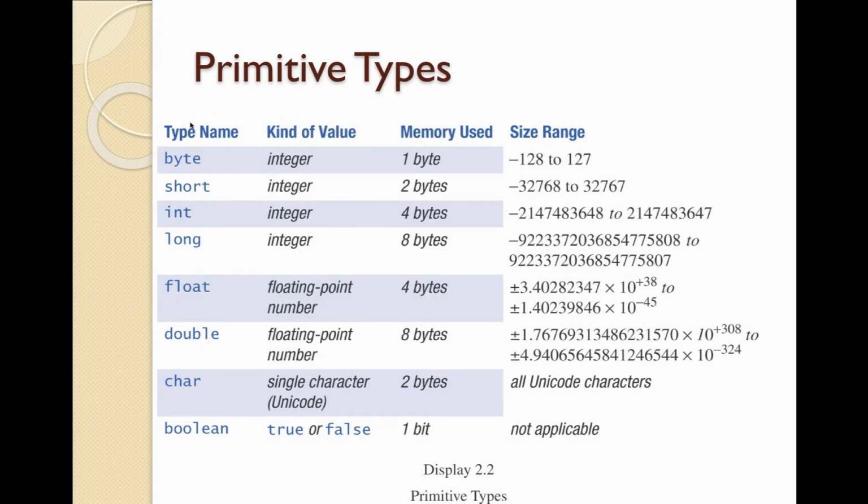Pay attention to this table. It's very important that we know the types of values that we can hold inside of our programs. We always want to use the correct type. You might think, well, I'll just use the double for everything. It's the largest number, and bigger is always better. So why don't I just make everything a double? Or why don't I make everything a long?